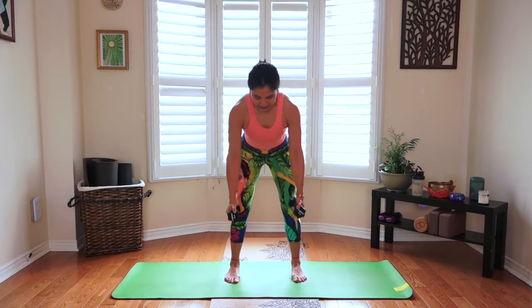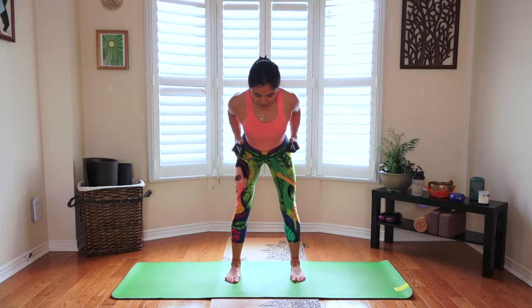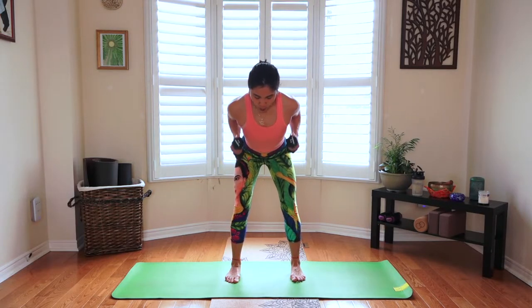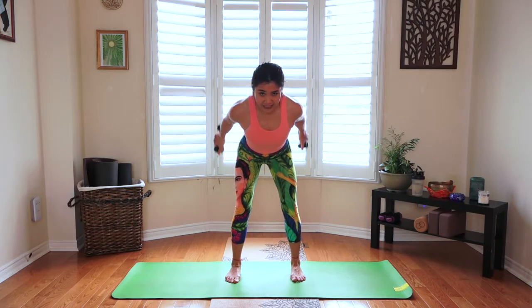Let it go. Tip, row, down, up. Catch the beat if you can. Nice work. Pull the elbows in and back. Good job. We're going to add the extension right here. Drop, in, extend, in, down, up.